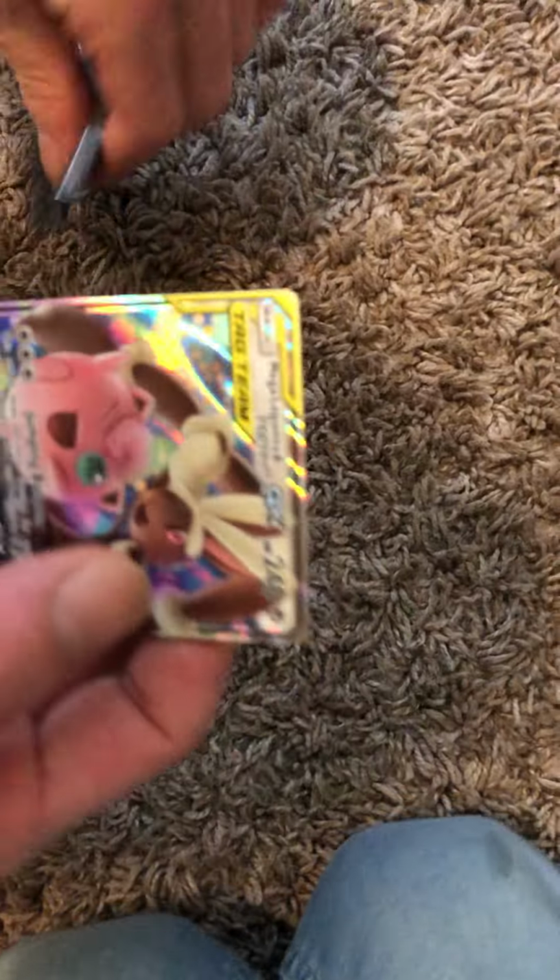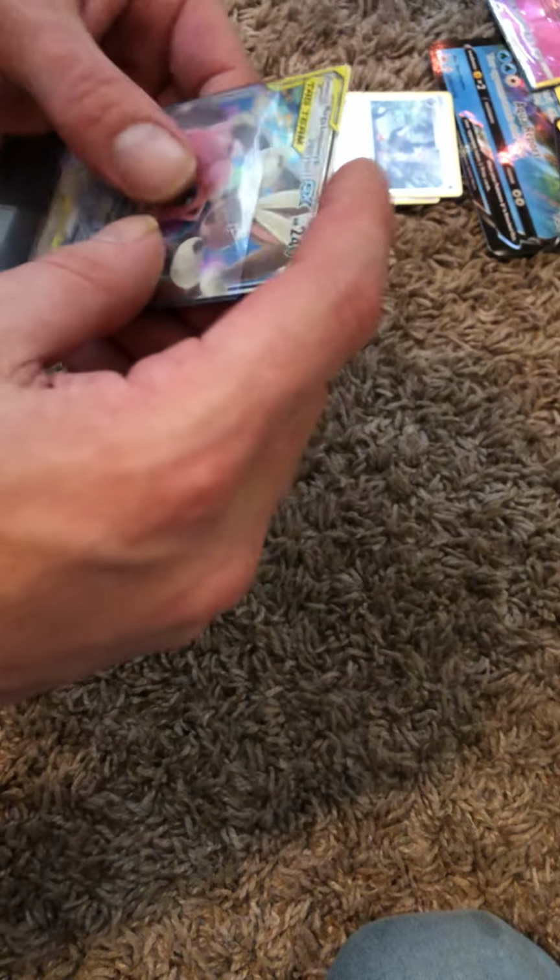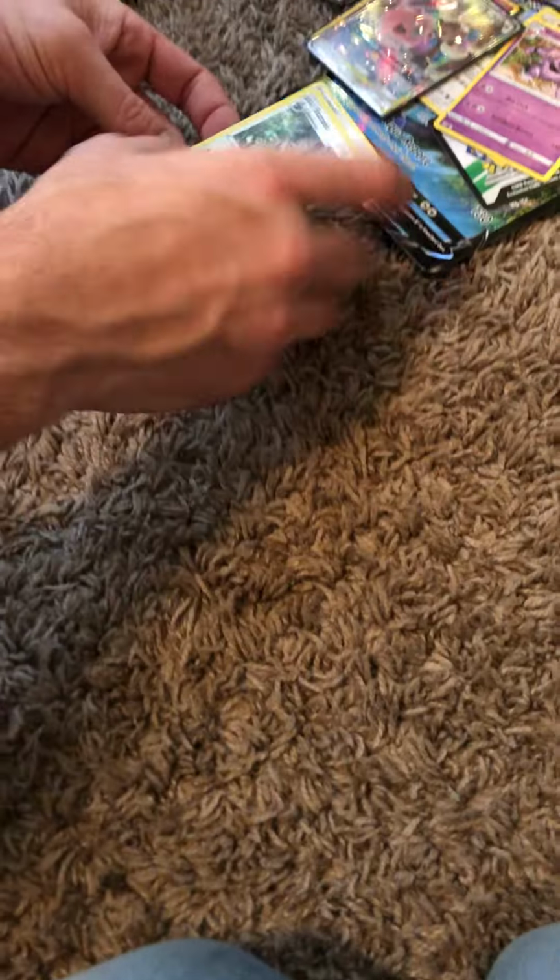And this is our first tag team card. So that's a special event right there. First tag team. So that's what a Cosmic Eclipse tag team. Okay. Cool. We got the reverse holos.